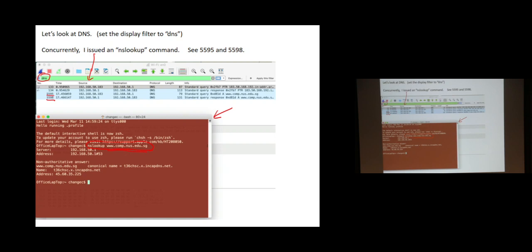You can read from here: 5595 says this is a standard query asking for the IP address of this domain name, and 5598 is a reply giving the IP address. So the query is coming from here. Remember, this is my laptop IP address, and this is the DNS server. Next, it's coming from the DNS server, replying to my laptop.